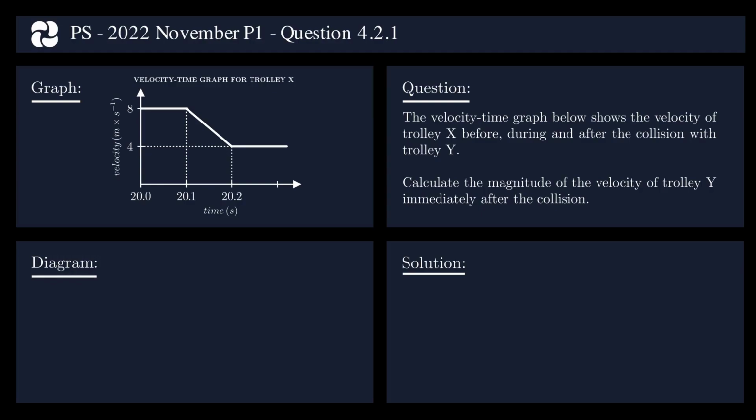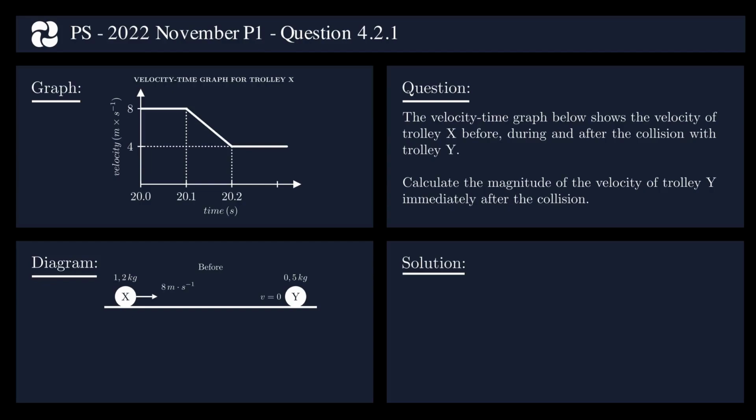While solving complicated questions, it's always a nice idea to draw a diagram with all the info provided in the question. For questions about collisions, diagrams usually consist of two parts, before and after. The first one can be seen on the screen. Masses of trolleys have been added on the diagram. These values have been provided in the preamble of the question.